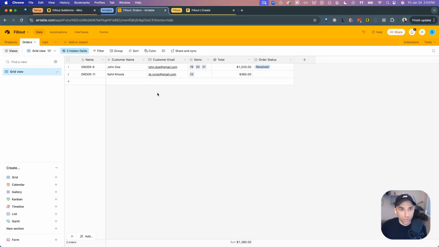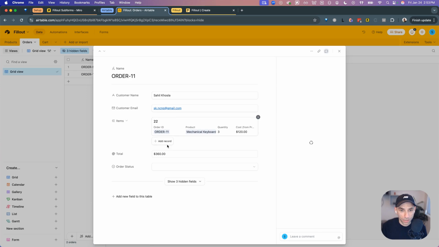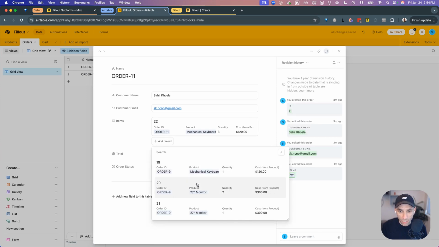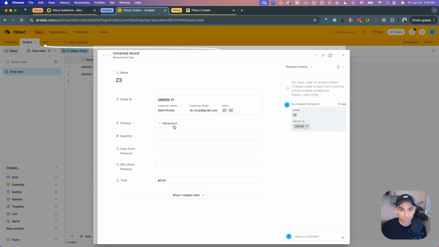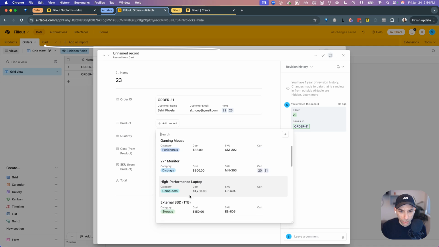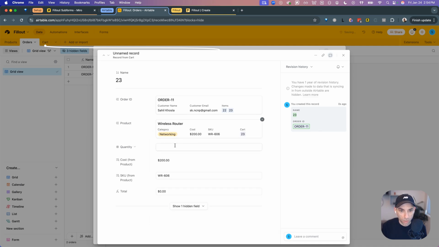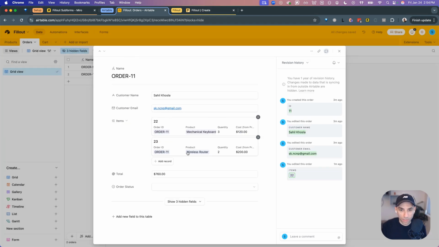Okay, very good. So let's just complete this and add one more, and you can of course do it from here. If I click on plus in Airtable, oops, try again. Or maybe we can do it from here, add record. By default, it just shows you the existing line items. But if you're creating a new line item, you just click on this plus button here. And then from here, you can select the product. So let's say I want a wireless router, and I want 2 of those. And then if I close this, go back here, the wireless router is already linked to my order, and I have the total here, and that's it.